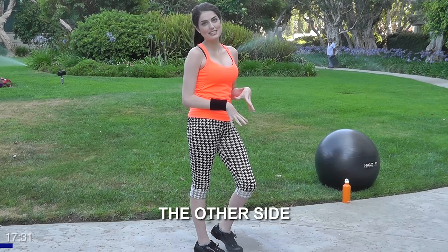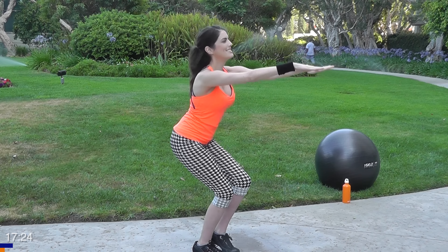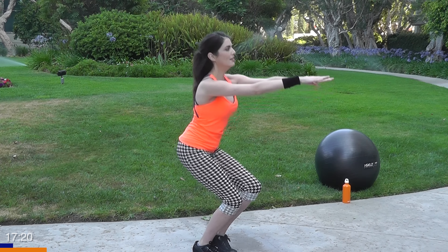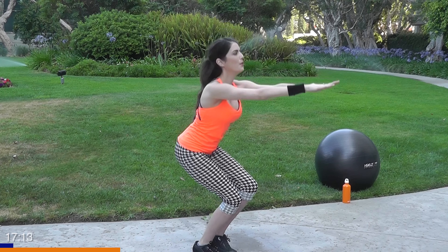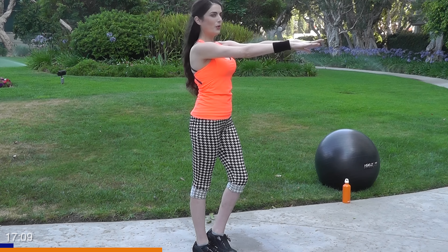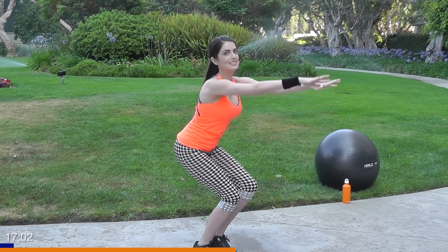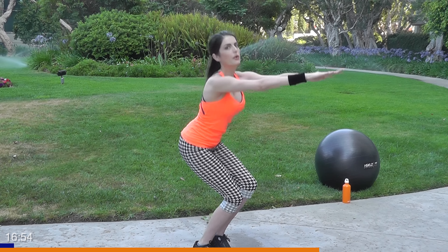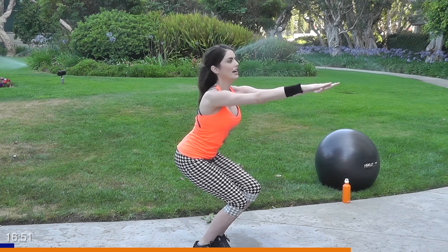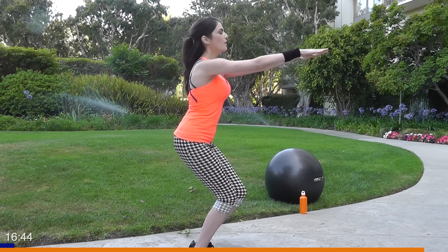Give me two more good ones — great. Switching it on over to the other side. You're gonna have your left heel raised since we just worked that leg. Hands out straight, weight in your foot — it does look like you're sitting in a chair. 15 here, we go. Doing good, remember breathe out on the way up, nice slow and controlled. Five more to go, guys. Back straight, give me one more — great job.